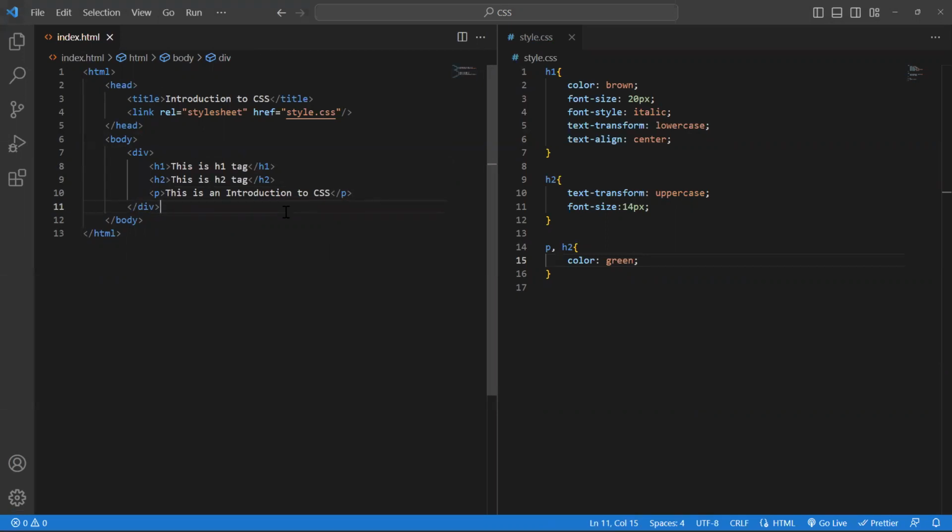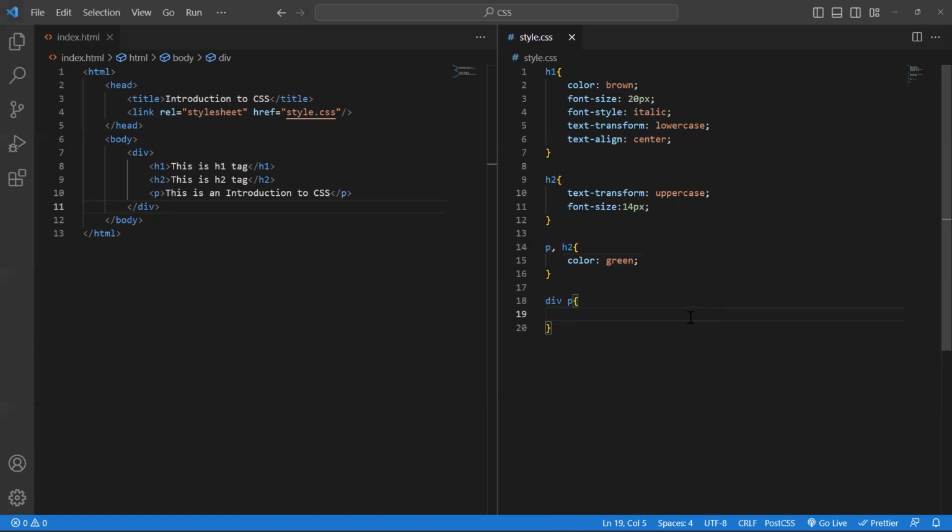Let's say we have a div, and inside that div we want to apply the same styles to all the paragraphs in that div. So this is what it means. We have div, all the paragraphs in the div, and then we open and close the declaration block.